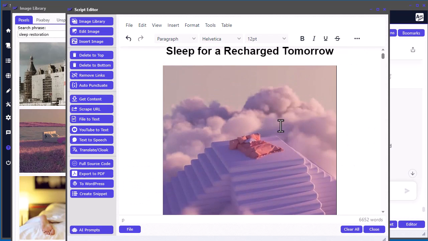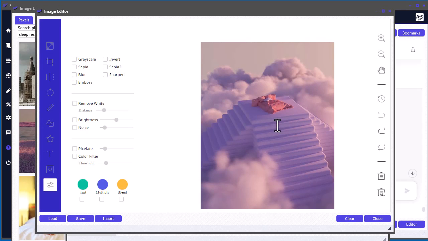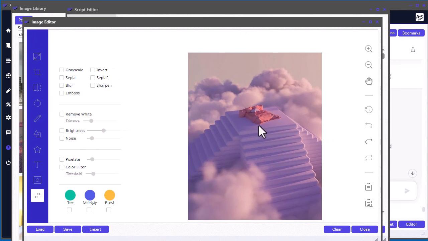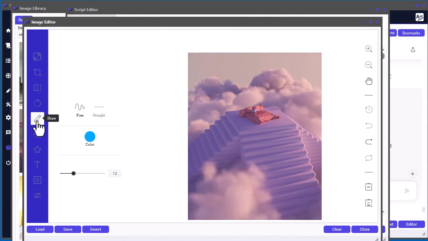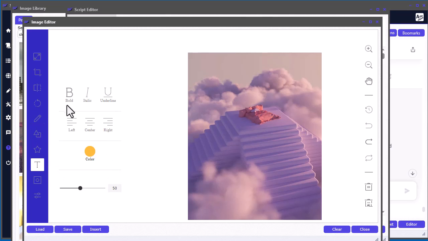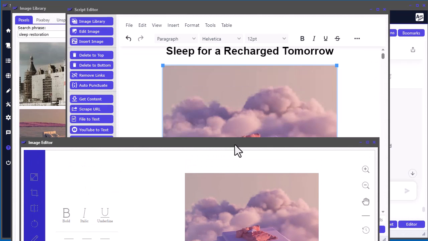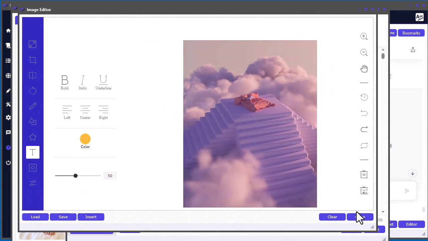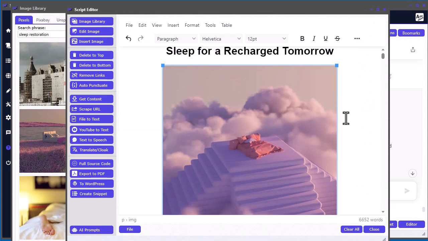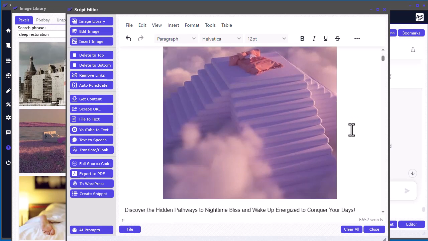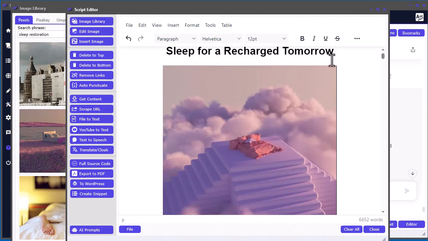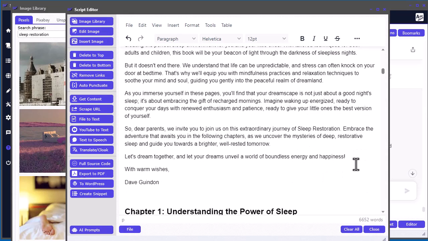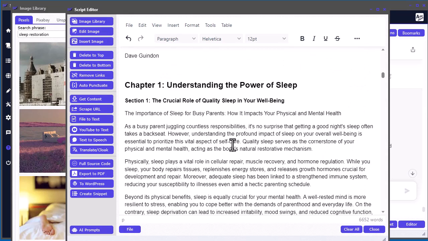And if you'd like to edit this image, all you have to do is double click the image and it brings up the image editor. And in the image editor, you can do certain things like grayscale, invert the color. You can do some basic stuff in here, like even crop and resize. You can add some content, you can draw on it, you can add some text to it. So we could add the actual title right onto the image if we want. And once you're done, you just say insert and it'll reinsert it into the document. So a few things you can do there, but we'll just leave it like that for now. Now we have an image there, and then in each section, we could go ahead and possibly add some images.